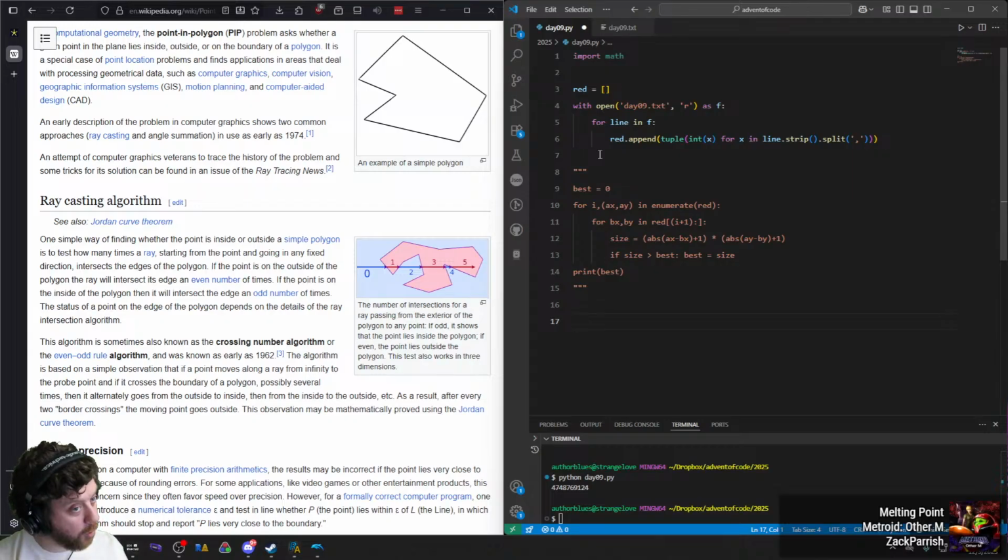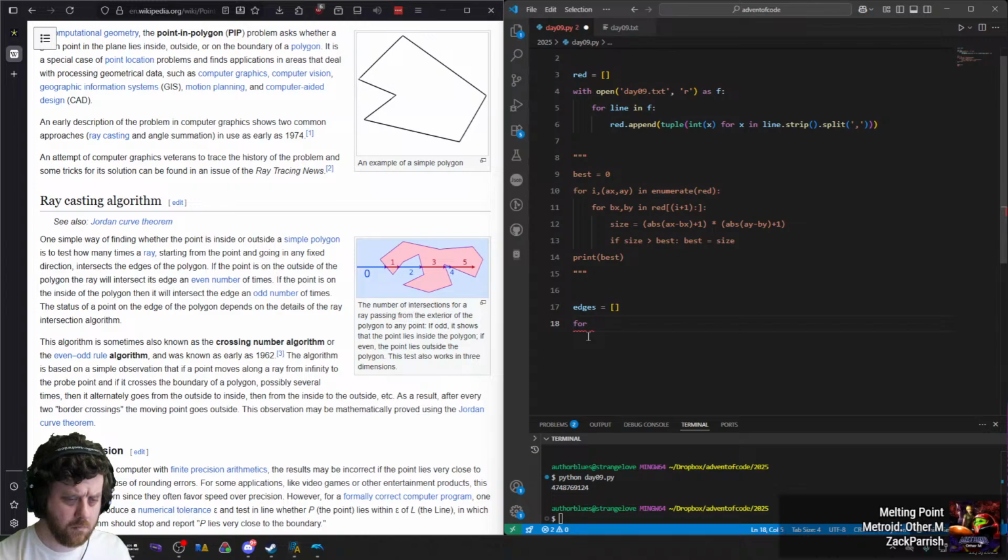Okay, so these are points on a polygon. I guess I can just assume the edges.